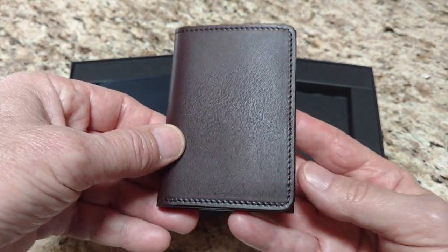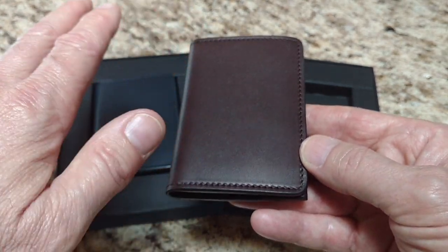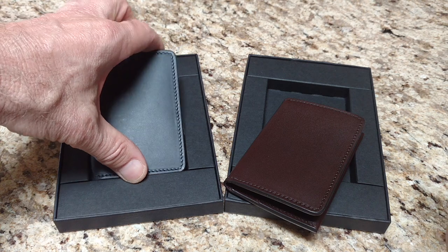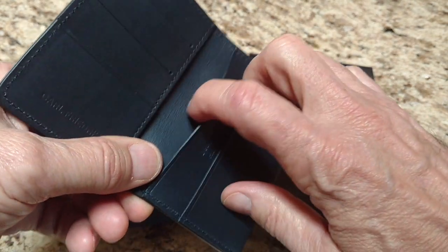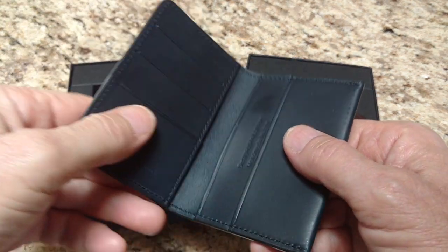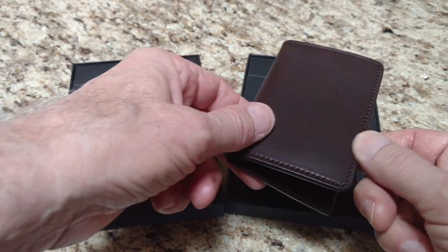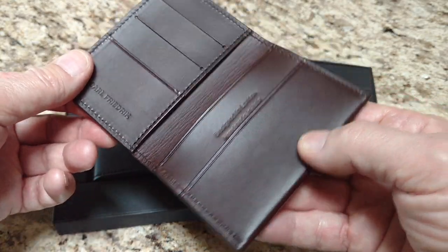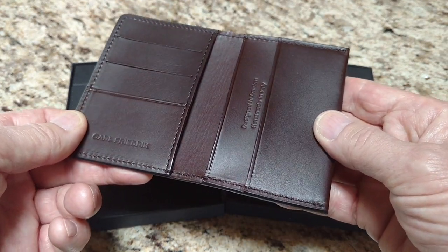He said take a look at it and you tell me what you think. They came in the mail and the first thing I did was open it up and give it the sniff test. Now if you haven't heard the sniff test before, the sniff test is infallible — it is the vaunted Montelli sniff test. You open it up and stick your nose down in the deepest part of the wallet you can. I give it the sniff test and if it's good leather I can tell — and this is good leather. This is an Italian leather and this is what I would imagine an Italian leather would smell like, not like some of the other stuff that people have tried to tell me is a brand but isn't.